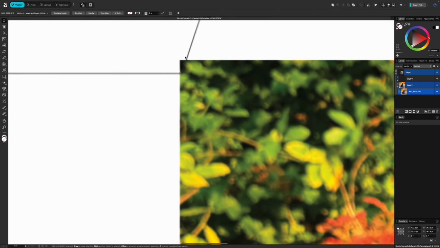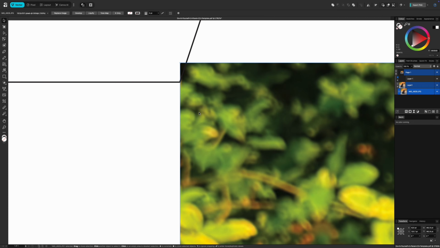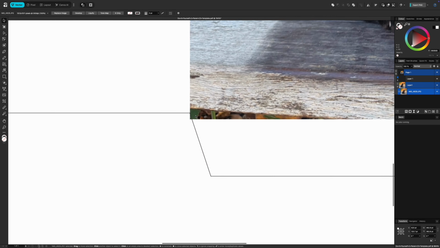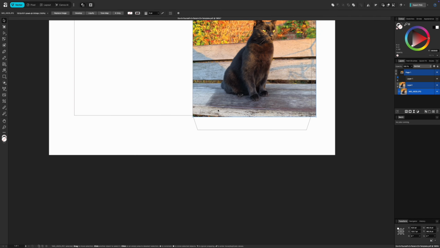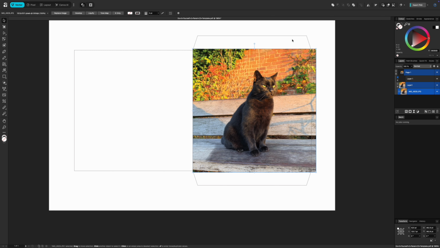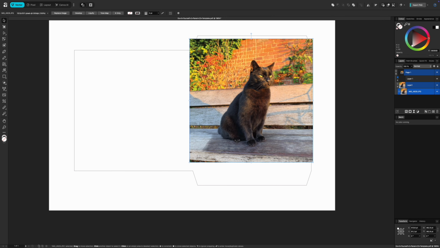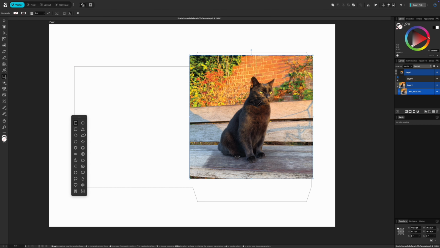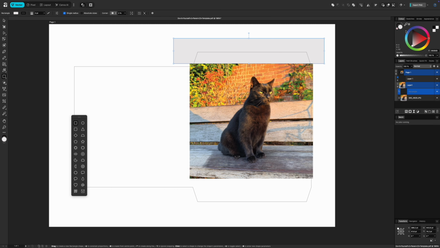So you can zoom in, get it close to where the spine is, with a little bit of overlay on the glue flaps, leaving these predominantly clear. If, for instance, your image is a bit bigger and you really want to keep these areas clear, you can solve this by simply drawing a square, set it to white, and then that is effectively creating bleed to keep this area clear.